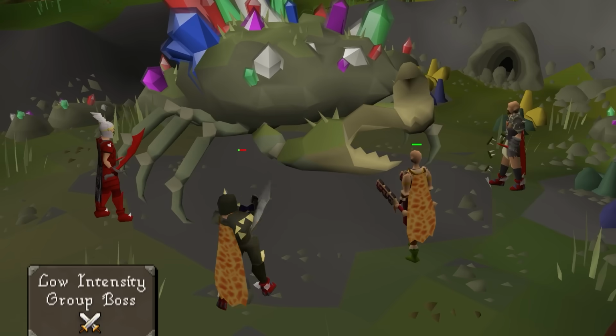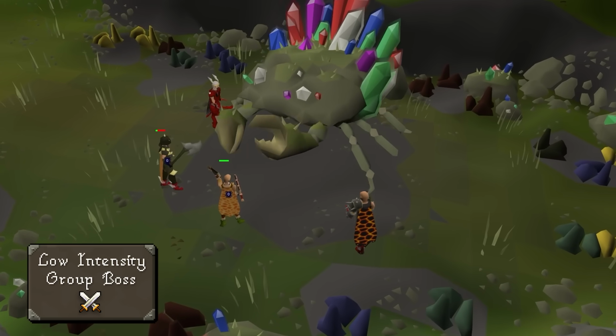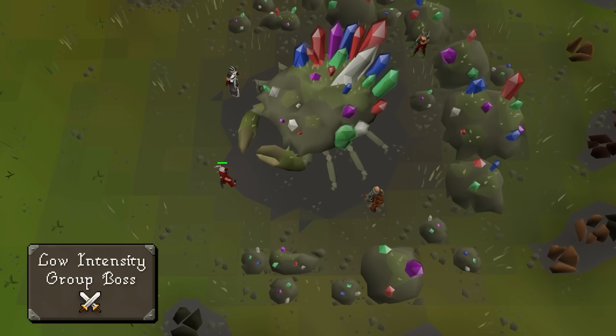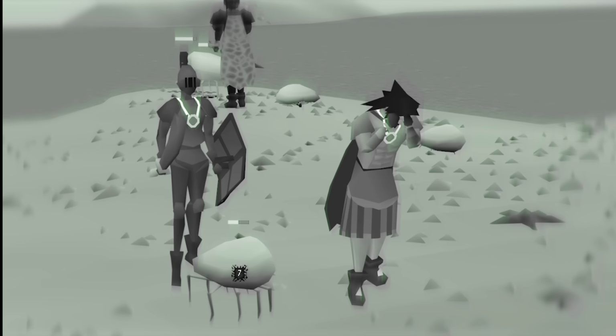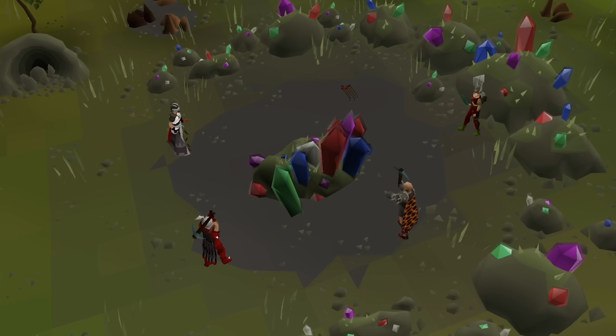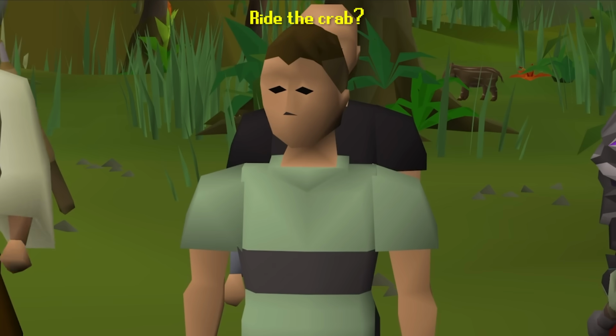The gemstone crab is a group boss encounter. Low intensity, aimed at low to mid-level players, offering a communal way to train combat stats, no drawbacks for sharing, no more getting crashed by Slayermaster 69. I mean, what's not to love about this? Question. Yeah, question. Can you ride the crab?